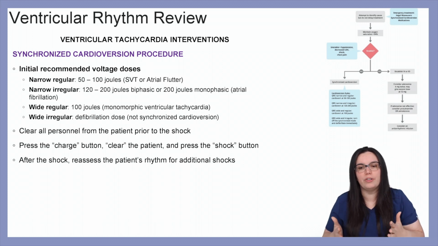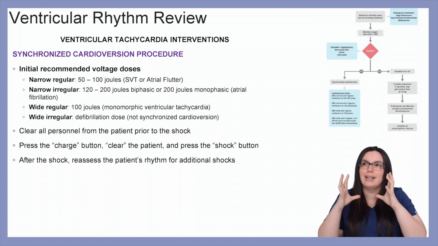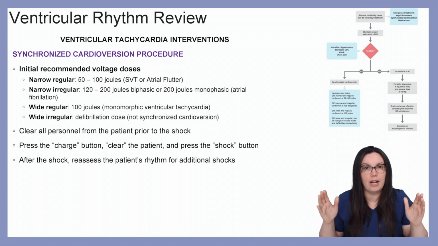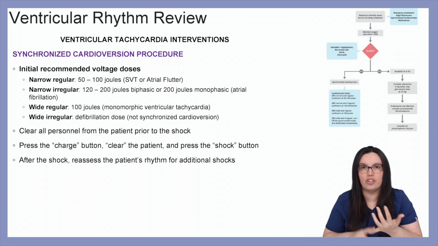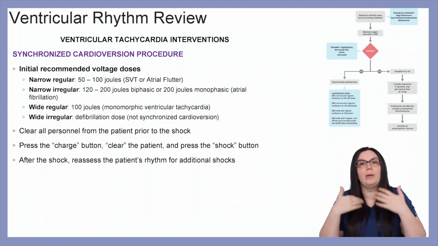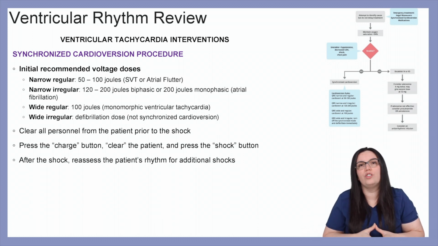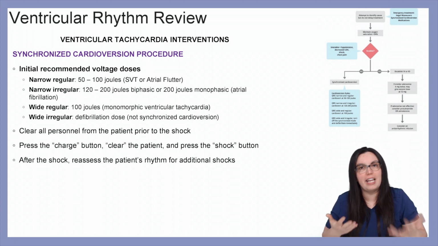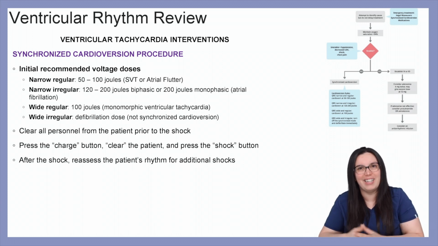We want to clear our personnel from the patient prior to giving the shock, and we're going to press the charge button. We're going to announce clear the patient. Once we know that the people that are helping us with this patient are clear, they're not touching the patient, they're not touching the bed, we don't want to shock anybody who doesn't need to be shocked, we're going to press the shock button. After we press that shock button, we're going to reassess our patient's rhythm on the monitor and make a determination if additional doses are needed.